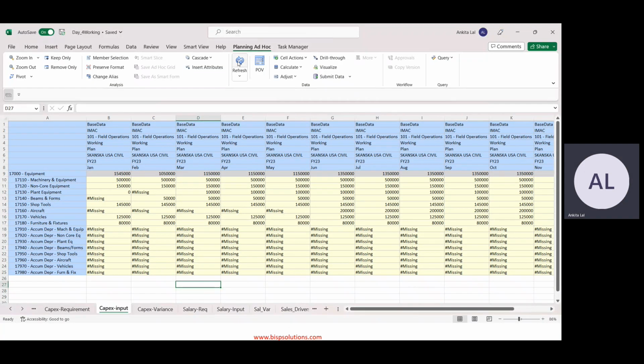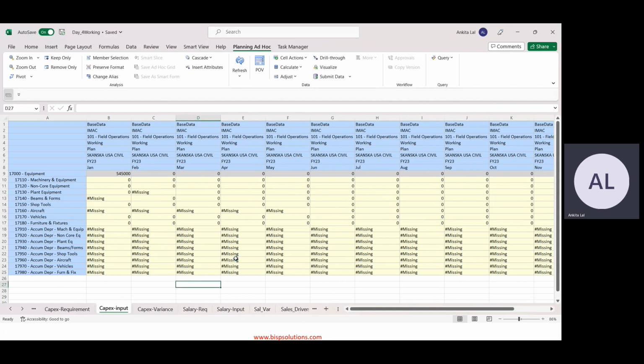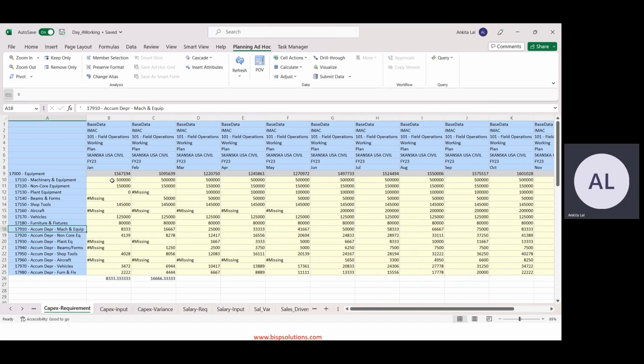Okay, now I will refresh the sheet over here. Okay, there is a problem in the Smart View connection, so the data is being deleted. Let me copy the asset value.